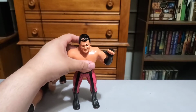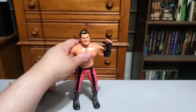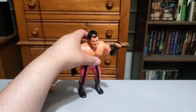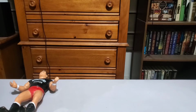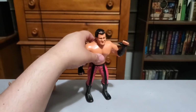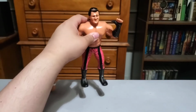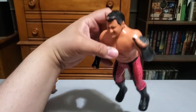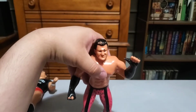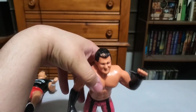On a better surface, he'll probably stand. Not here, but he'll stand on the other side of the table where he leans back a little bit. So he actually will stand, just not here, because this part of the table leans this way. The part of the table I sit on leans that way.